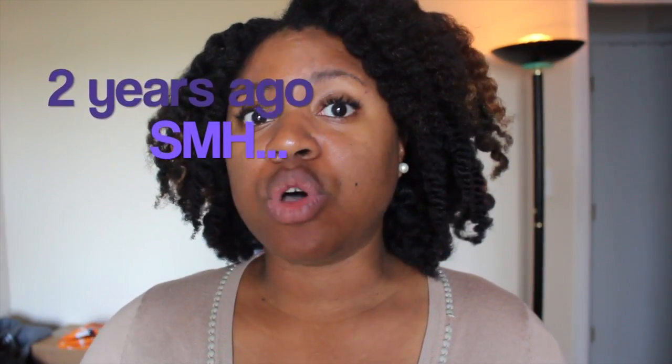I picked up a few things. The twist butter Obia gave me at the Fro Fashion Week event to try out, and I was holding on to it because I didn't want to try it until I had all the other products. What I got from the World Natural Hair Show was the Shampoo Bar, the Curl Cream, and the Deep Conditioner.